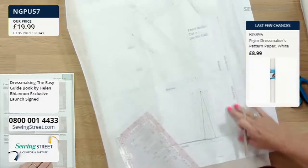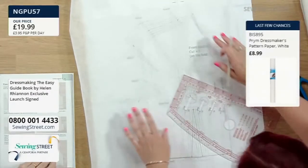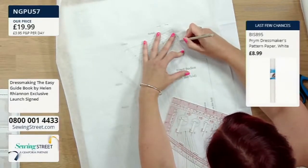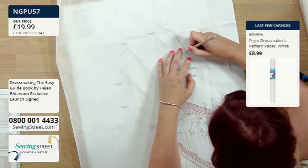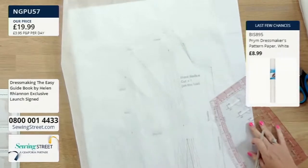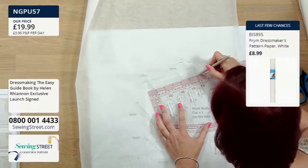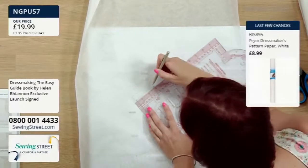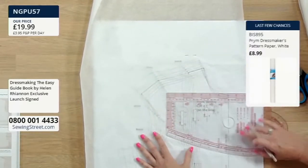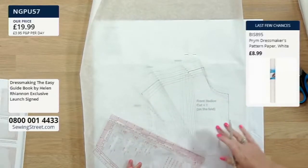You've also got markings showing that is a centre front line — it's cut on the fold. Up here is the neckline, and I'm just going to follow with little dashes, then join them once we take this off. I went on to a black pen by mistake! The patterns were professionally graded with a specialist company. If you want to add on to a garment, you don't just add a centimetre around — that's what my mum would do, bless her — you have to work with the graded pattern.